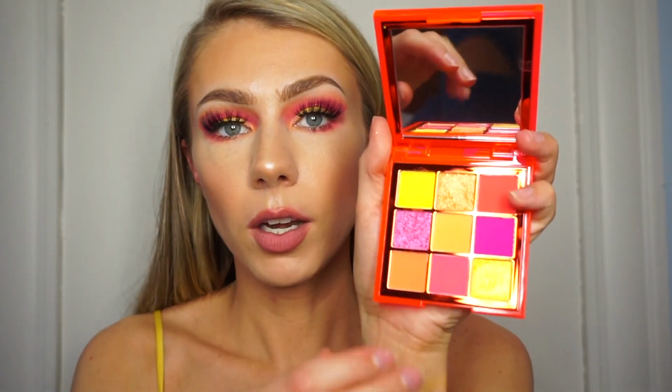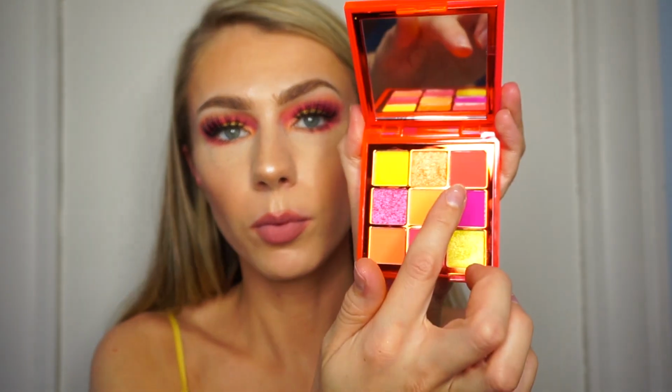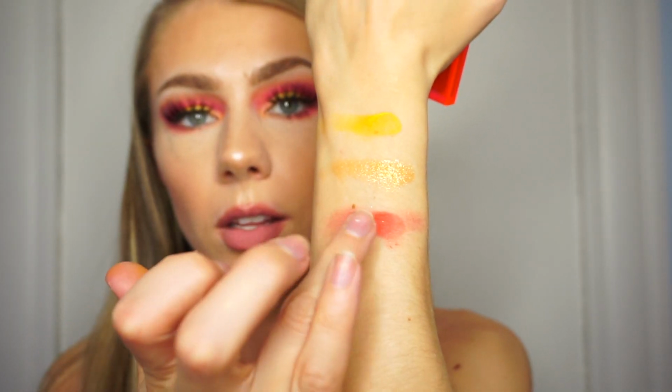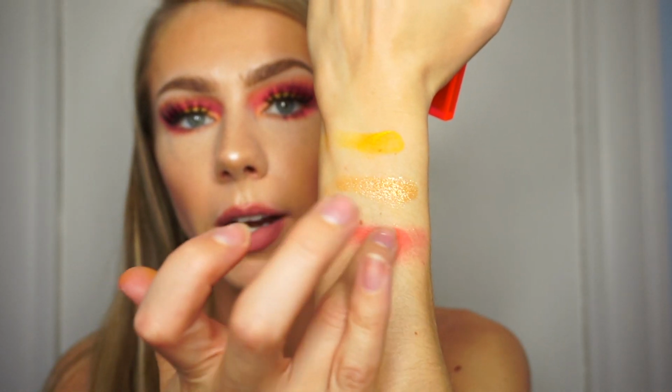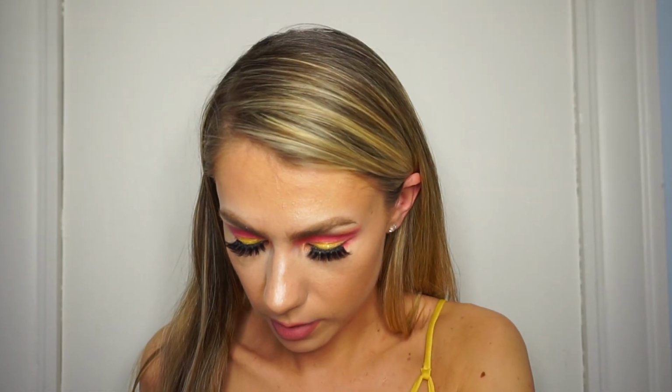Then I'm gonna go in with the orange shade right here. The really pretty, like shimmery one. And there is the orange one. Then I'm gonna go in with this one right here. I would say this one's like a reddish, pinkish kind of color, I guess I would describe it as. And super buttery once again with the formula. That is it right there. So it kind of looks more like a brickish red kind of color. That's how it's coming up on camera anyways. Sorry, that was kind of a bad swatch.